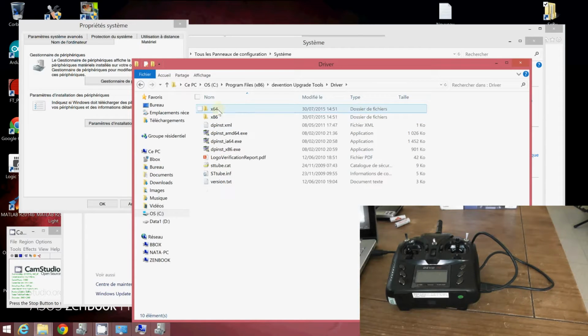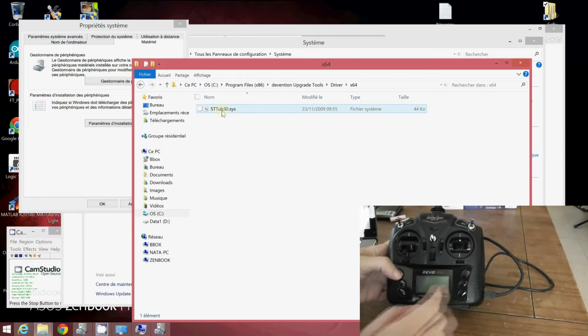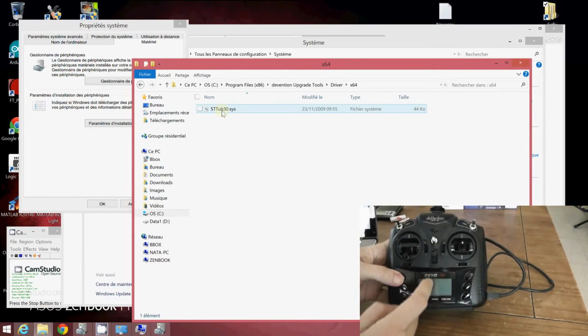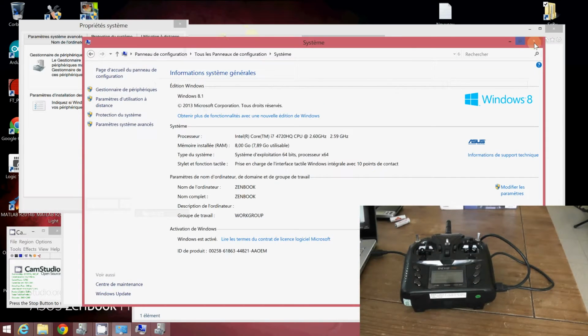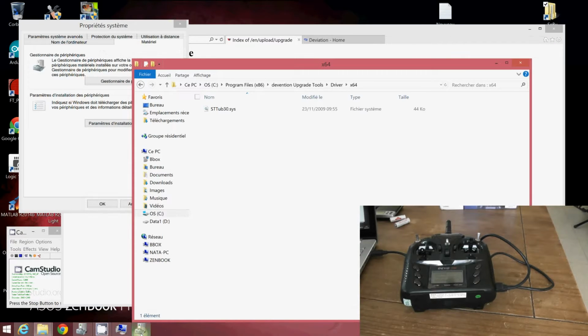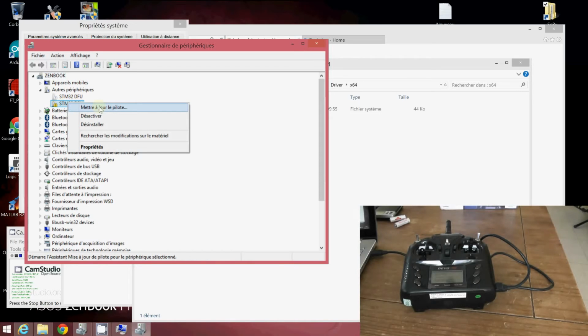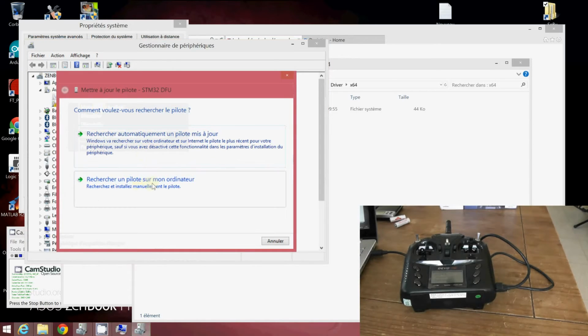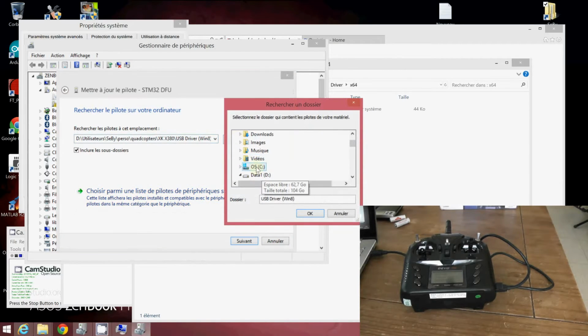So how to proceed? You go to this driver directory. Let's say we are in X60, and what we will do is turn on the radio while pressing the X button. Now in the device manager, it should be somewhere. Yes, this one. You have to right click and update the driver, manually, on my computer. We will go to the place we just saw.